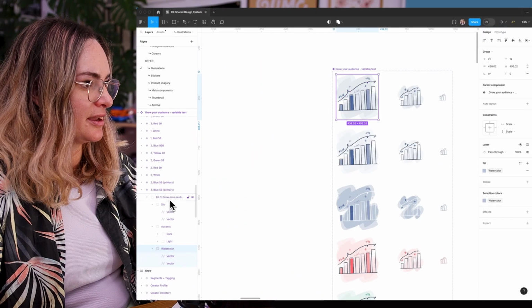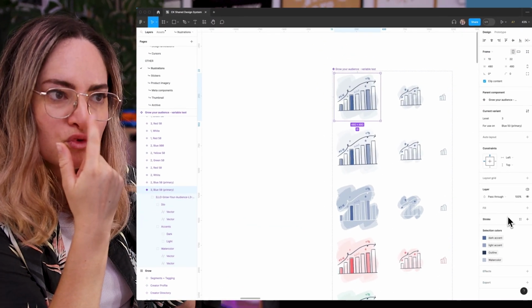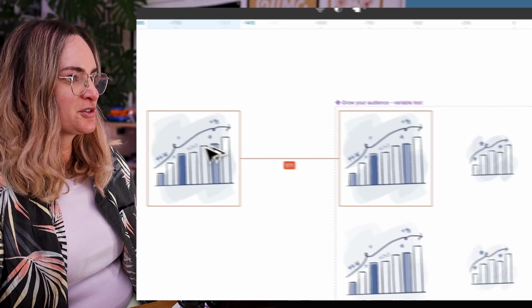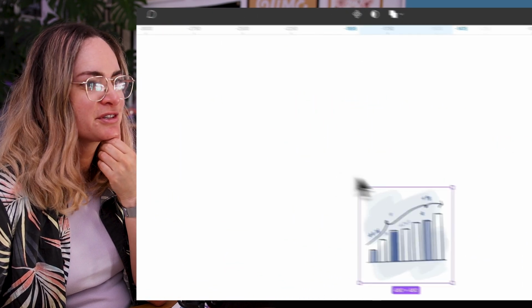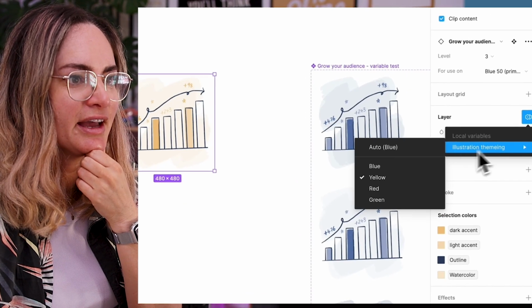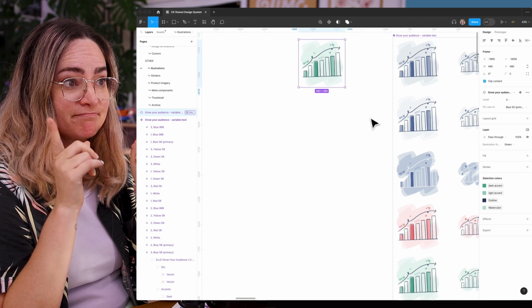Cool. And then for the whole thing, where do I set its mode? I think it's here. Yes. Okay. So it's on auto at the moment. Let's give this a try, shall we? If I drag out an instance of this component, can I use this here to switch? I can. Wow. That is pretty exciting.